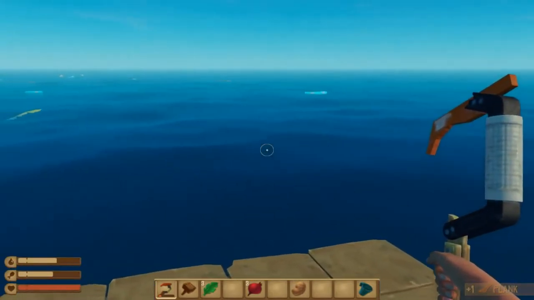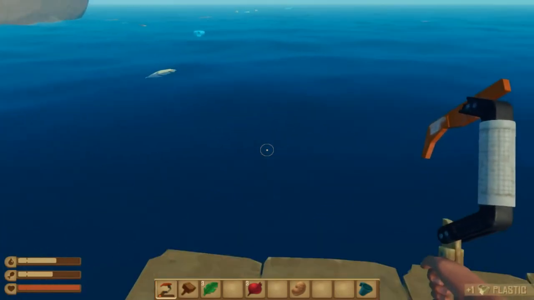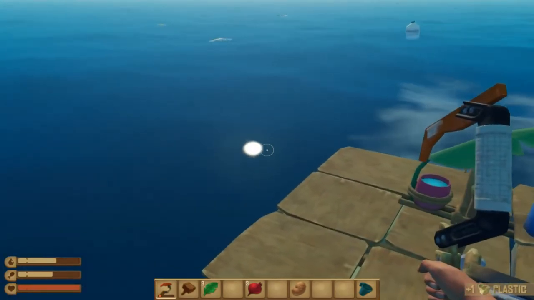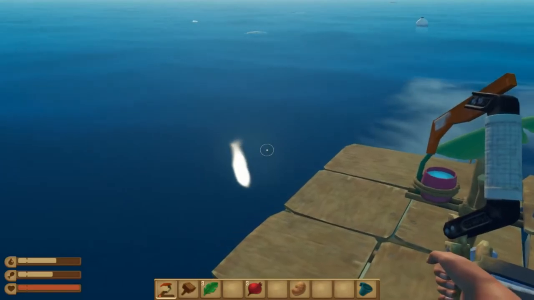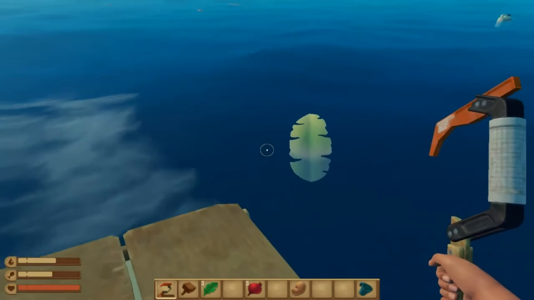Okay, so I have food. I have water. I'm making things. I'm going places. This is basic instruction on how to get started in Raft.